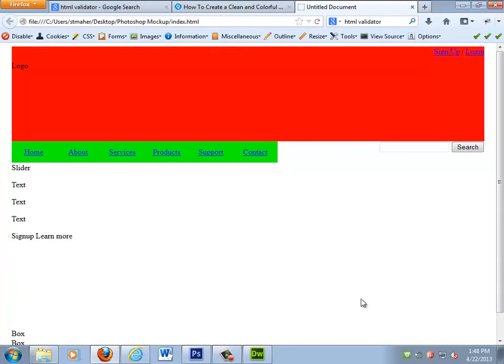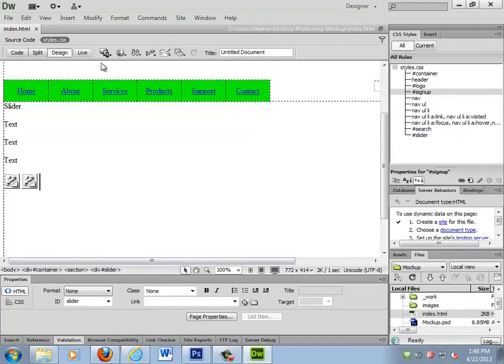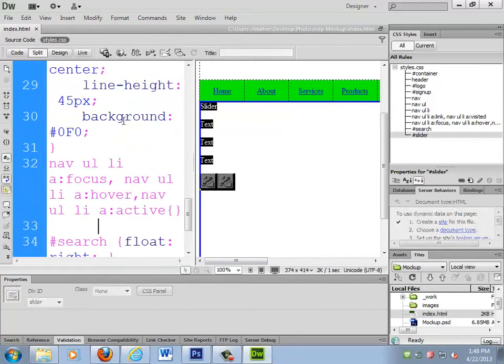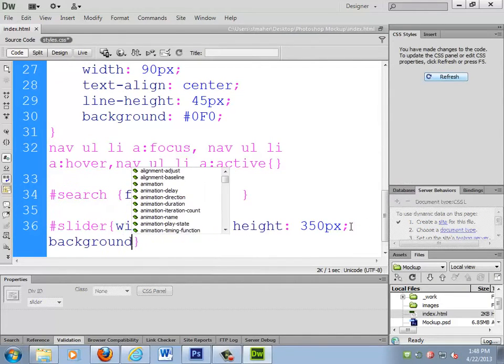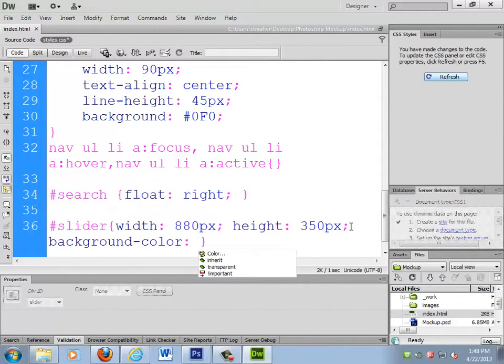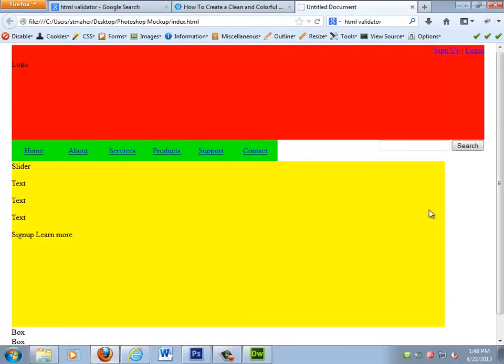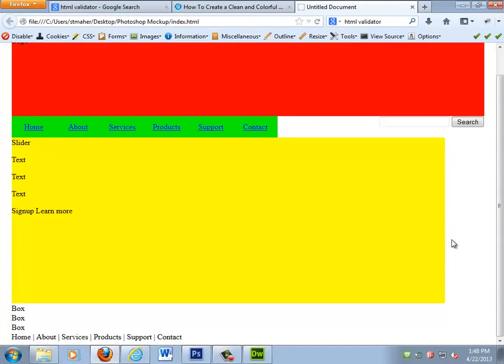So slider is taking up all of this space now. Let me give it a background color so I can see what it's doing. Got a bunch of space over here because I need 80 on each side.